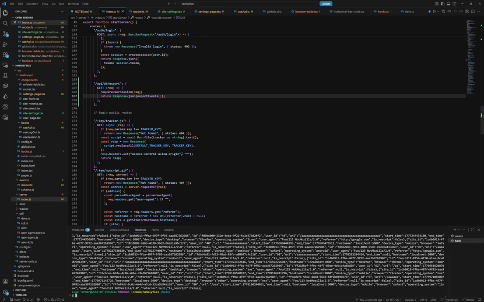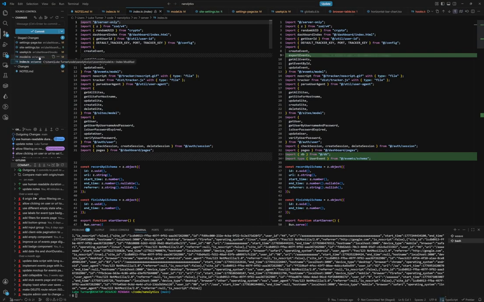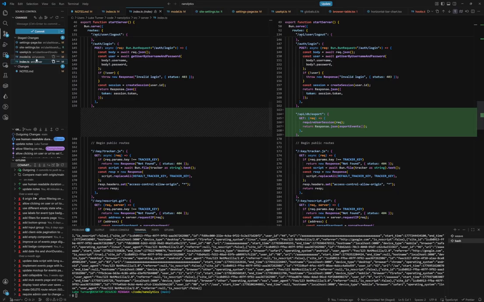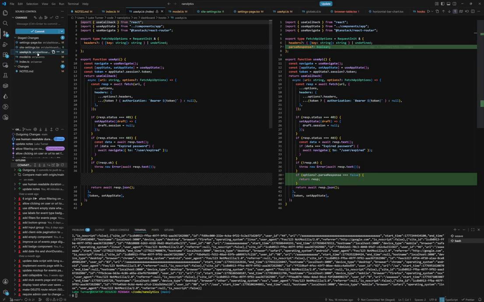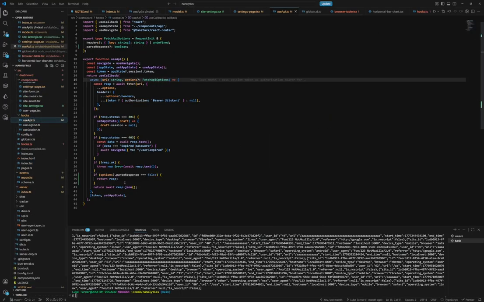That feels like a slightly safer way of doing the export to not actually have the user data in there. So let us commit this and just confirm what we've got here. Export events. This we don't really need anymore. Yeah, we don't really need this anymore. So I think I can take that out.